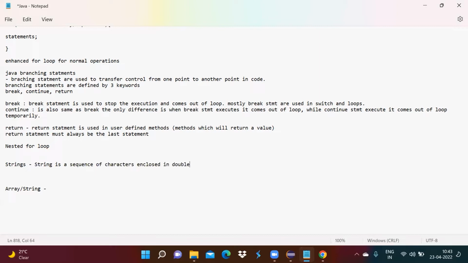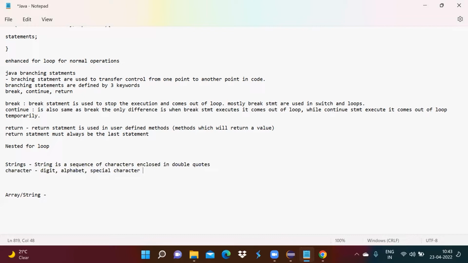The character could be anything: digits, alphabets, lowercase, or any special character. Everything is considered a string if it is enclosed in double quotes.